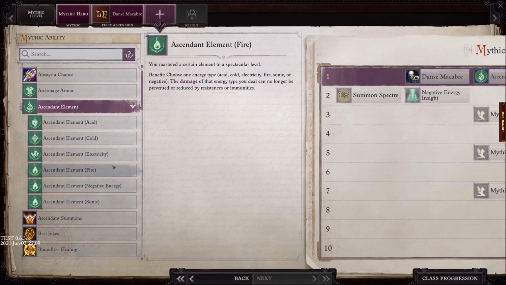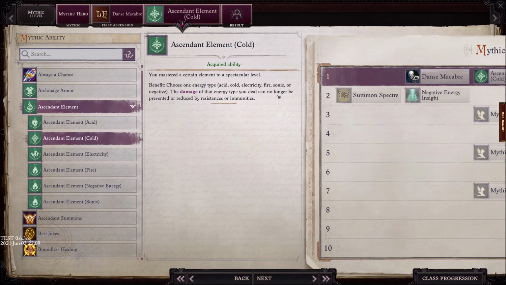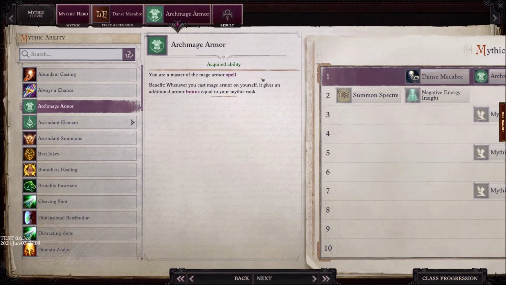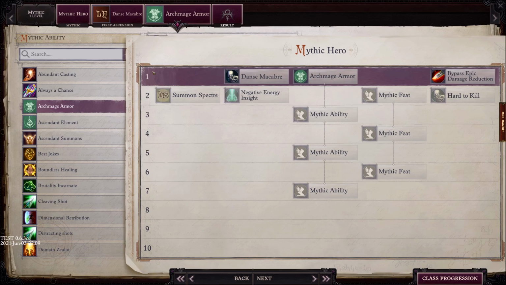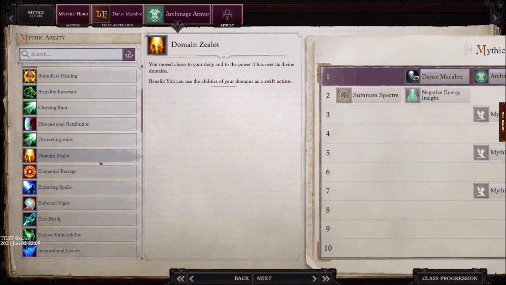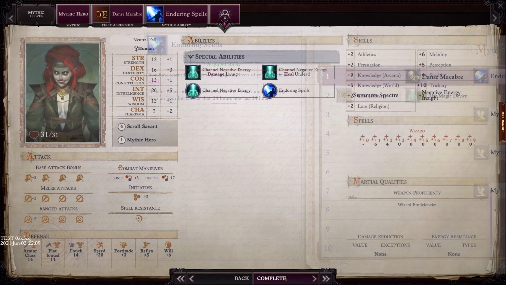Ascendant Element, on the other hand, remember I said that we were going to focus on cold spells? Ascendant Element Cold means that if they were immune or even resistant to cold damage, they're no longer immune to my spells. That's money. That's a good thing to get, and we'll definitely get that at some point. Archmage Armor is another solid choice. Again, I like having Archmage Armor because you're going to be using, as a wizard, as a scroll savant, the Mage Armor spell. It's plus 4 armor class, then it's plus 5, then it's plus 6, all the way up to plus 14 by the end of this build. We'll get it, just not necessary right now. Like I said, I want the Enduring Spells ASAP, so that's our goal. So let's grab that one.